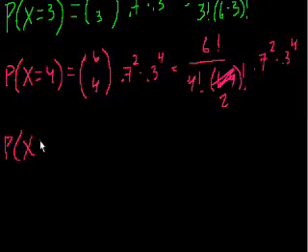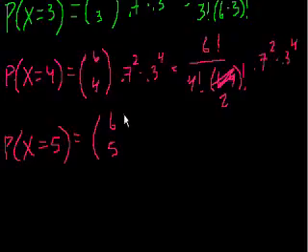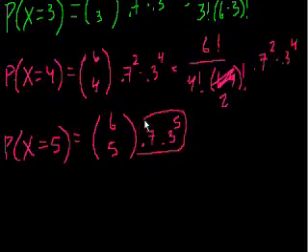The probability that x is equal to 5, I make 5 shots. That's 6 choose 5 times 0.7. So I'm only missing 1 shot, right? So the probability of missing 1 is 0.7. And then I have to make 5, not necessarily in a row. 0.3 to the fifth. But you see, any given way that I make exactly 5 shots, this is the probability. And there are this many ways, 6 choose 5 ways of making exactly 5 shots. I could get the first 5 shots, miss the 6th. I could get the last 5 shots. I could make the first, miss the second, etc., and so forth.